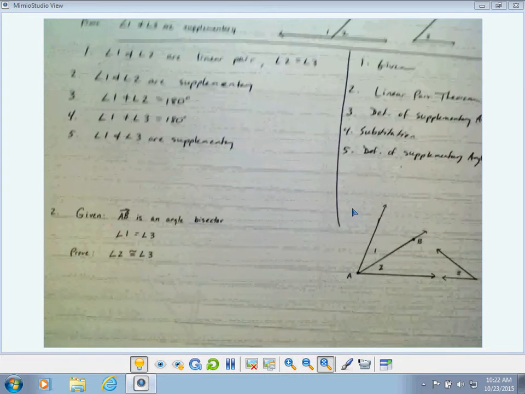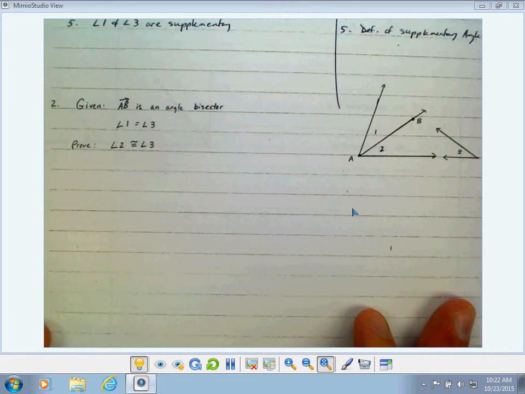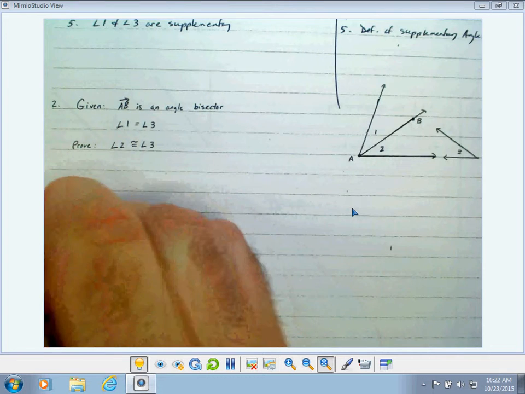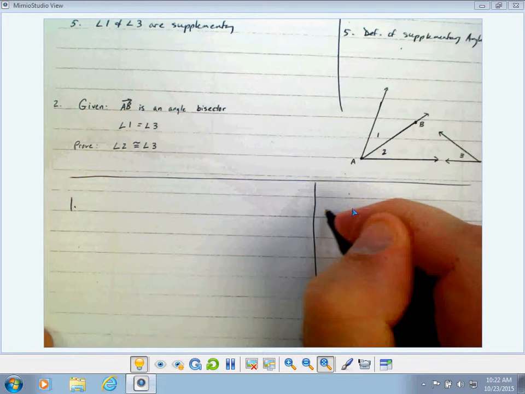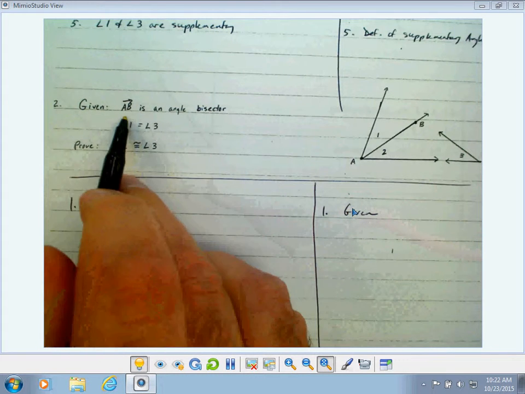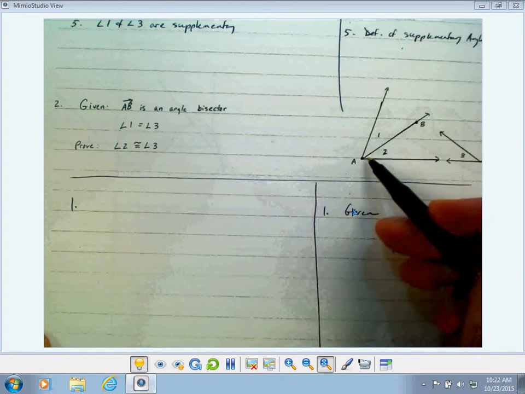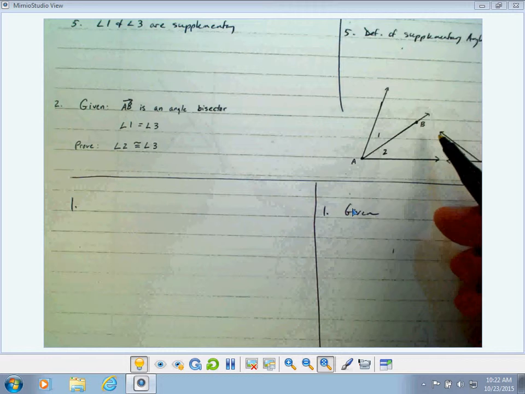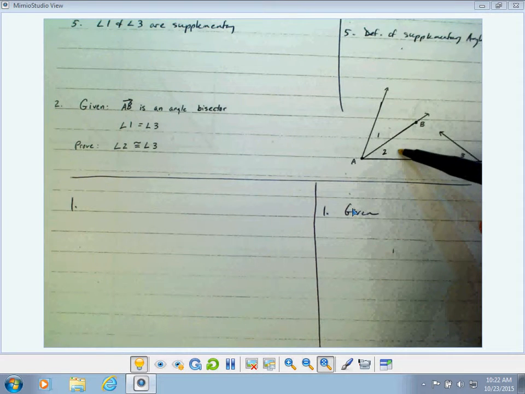Okay, we move on to number 2. We have a picture, but we also have a given that gives us something pretty specific. So I usually suggest that before you do anything with the picture itself, you go to the given and see what you know from that. When it says AB is an angle bisector, okay, now I'm looking at this picture, and there are ways I could go with this. Like I could have started with the idea that angle 1's measurement and angle 2's measurement, if I add them, I would get this whole angle.